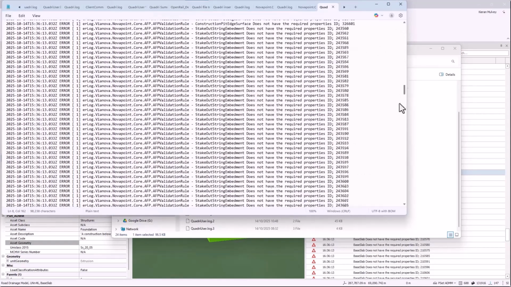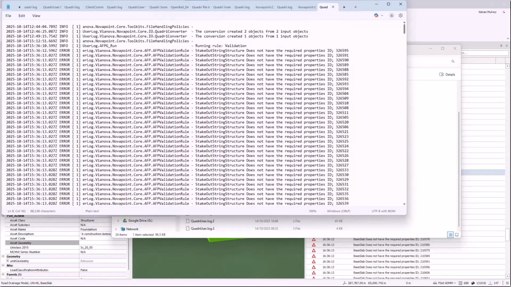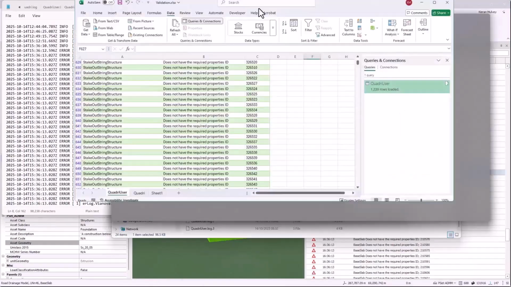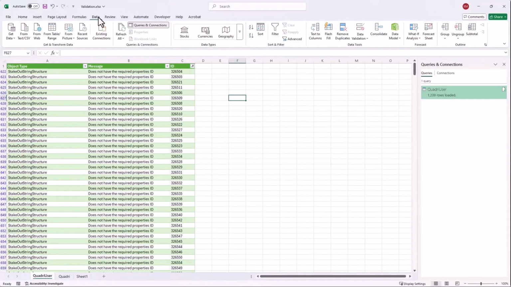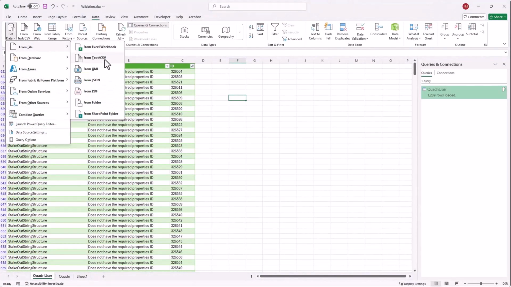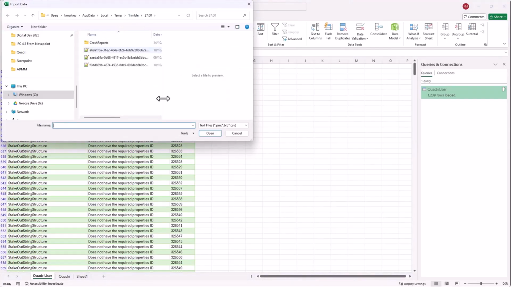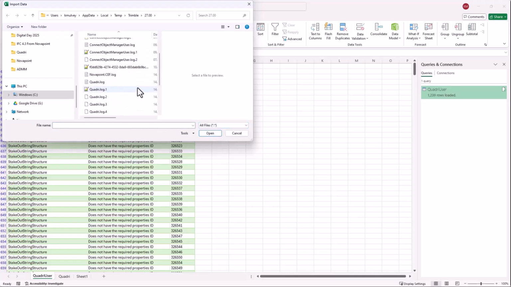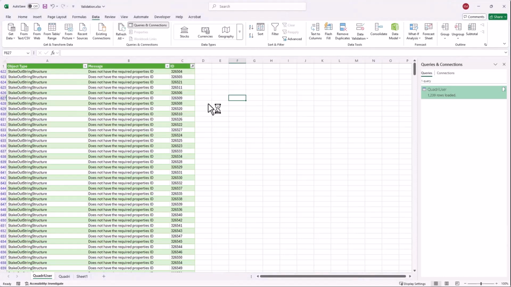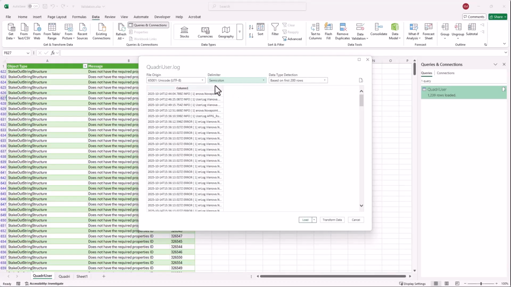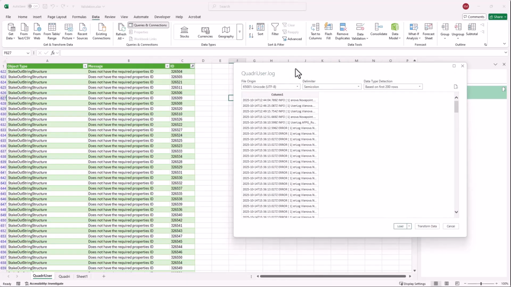Yeah, so here we are. What I've done is I have opened up an Excel document for myself, dragged this in, and I've gone to Data and got data from file, from text/CSV. And I've gone and grabbed this information. So I can do all files and then choose my Quadri user.log and import. And this is where it's really important that I've used that delimiter. So I used a semicolon, so I can go in and say, use my semicolon as a delimiter, and then it will get me the ID for me.